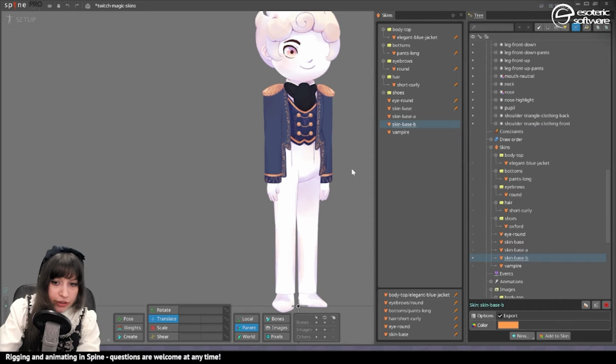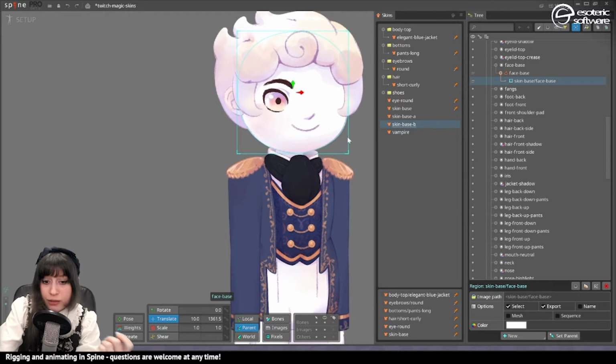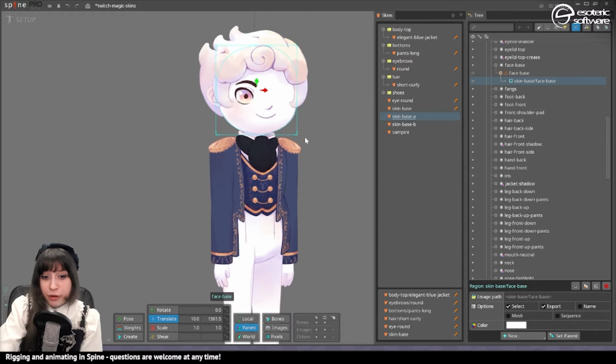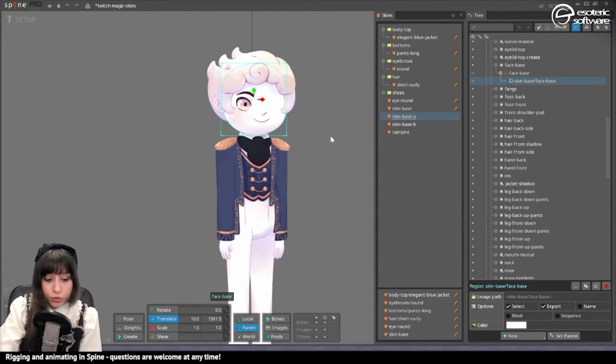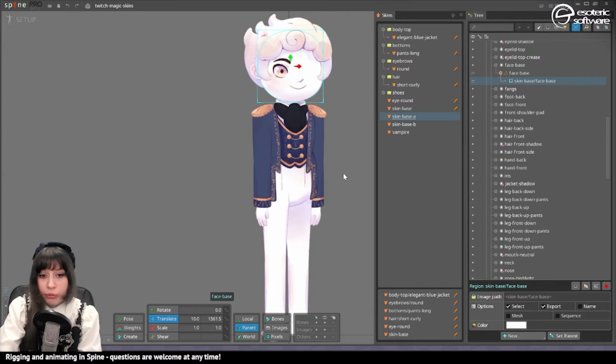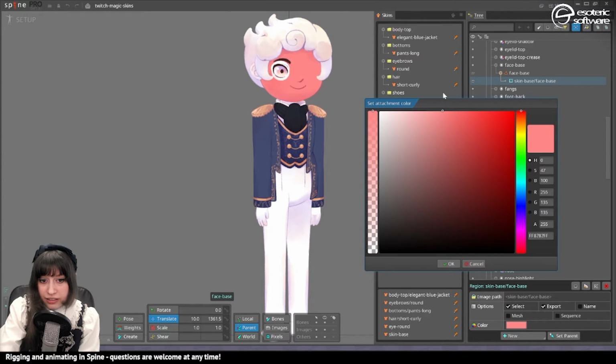I'm surely going to have to redo this because I just thought that I do not have any meshes yet, but it's just to show you the possibilities. I separated the skin from the other parts, unlike in the dude's example project, because this time I want to afford the possibility to users or programmers or within Spine to change the skin color, the skin tone of the character. Because in Spine, to achieve this, we have to tint an attachment by going on the color like this, okay, and then we can obtain any color we want.